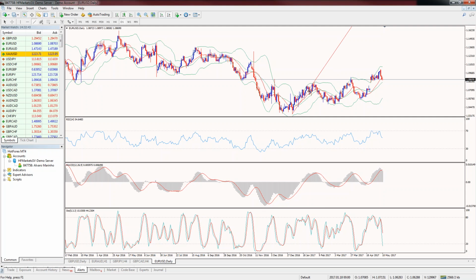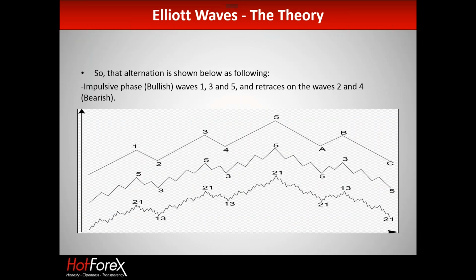So let's say this could be 1, 2, here it is lower, and make it 3, and make it 4, here, and make it 5, here, and after 5, what is going to happen, gentlemen?